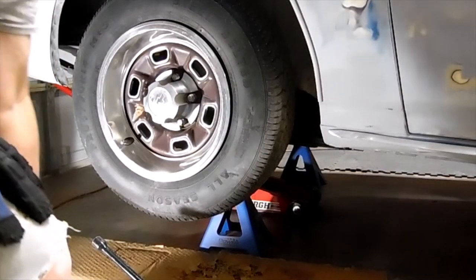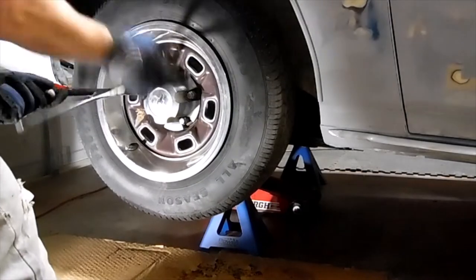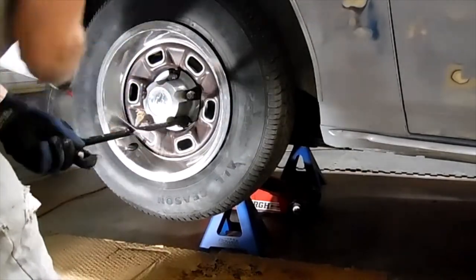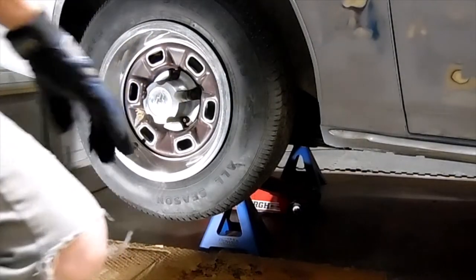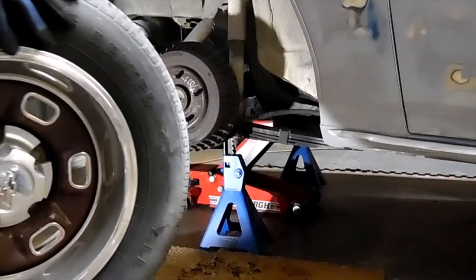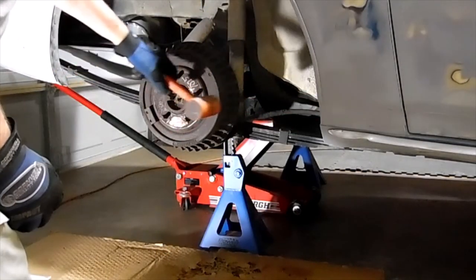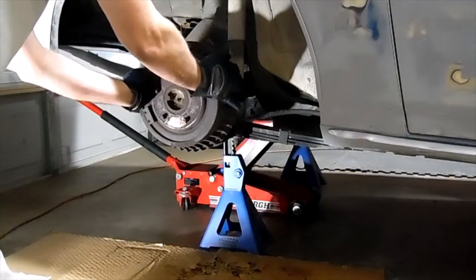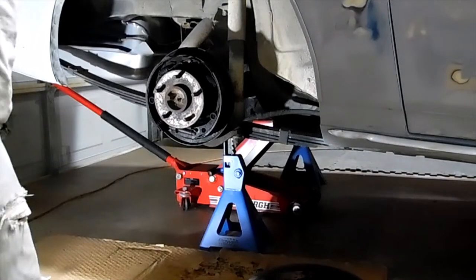Okay, so the first thing we're gonna do is take off the tire. Got a tire wrench here, four way. Let's remove the tire. Now this is where the hammer can come in handy. A few beats with the hammer to loosen your drums up. Now these will have to be turned, or we've got to buy new ones.